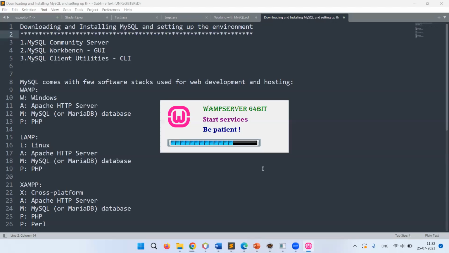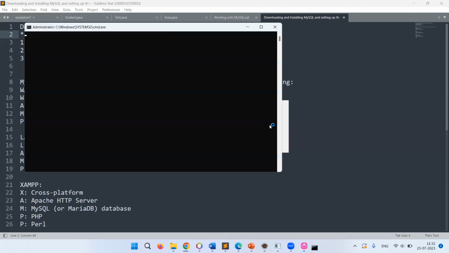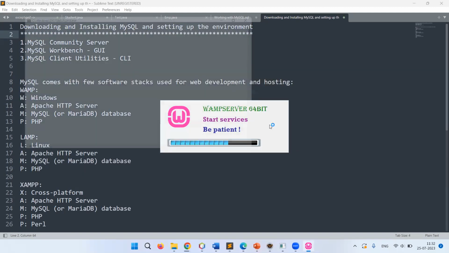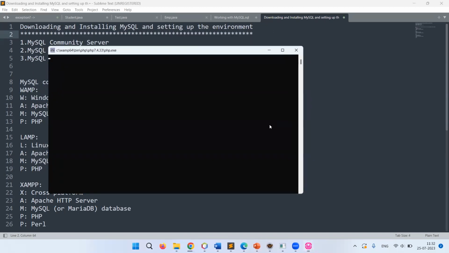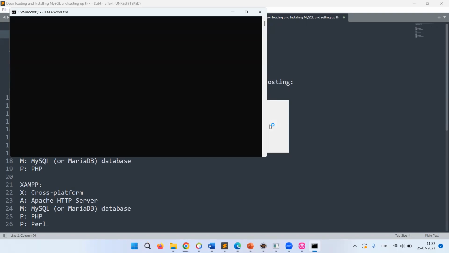When I click on this, it is getting started. It starts so many services because you have Apache, MySQL, MariaDB, and PHP. That's why you can see so many screens coming up. Let's not worry.